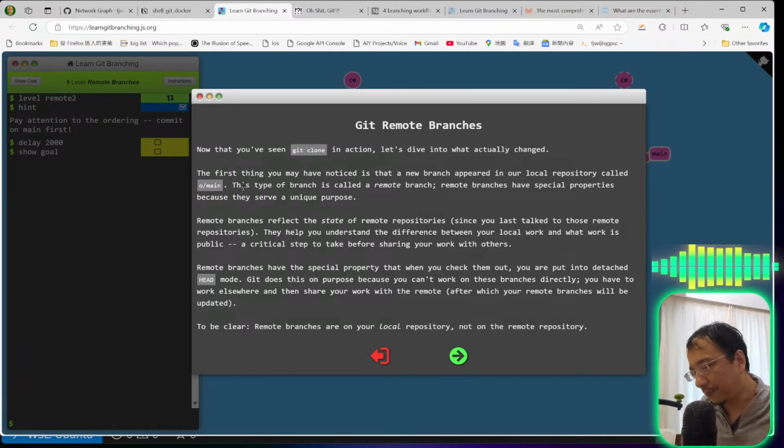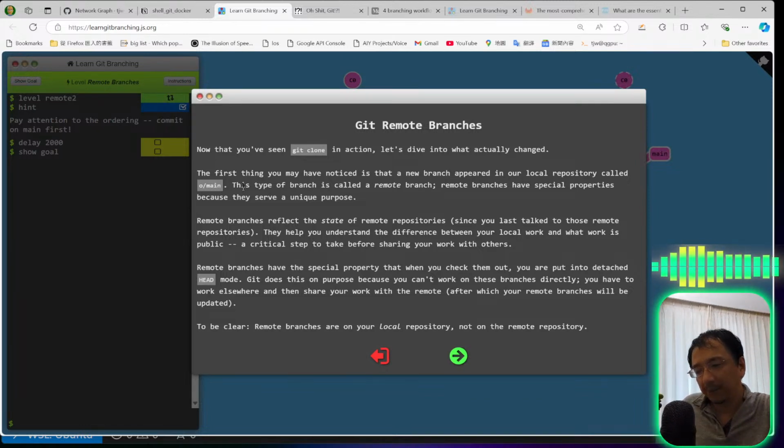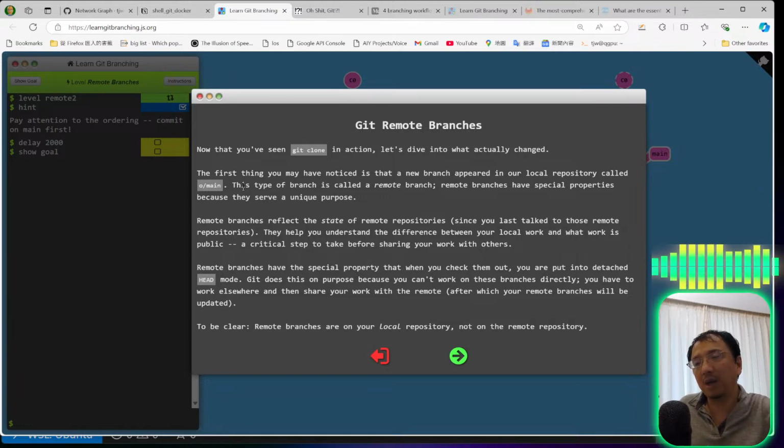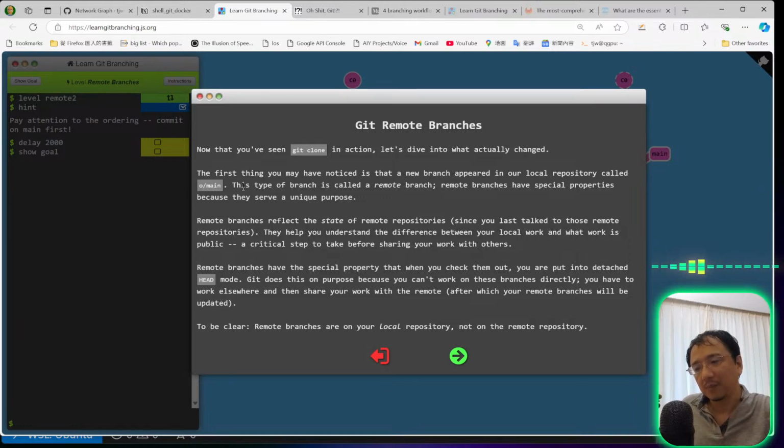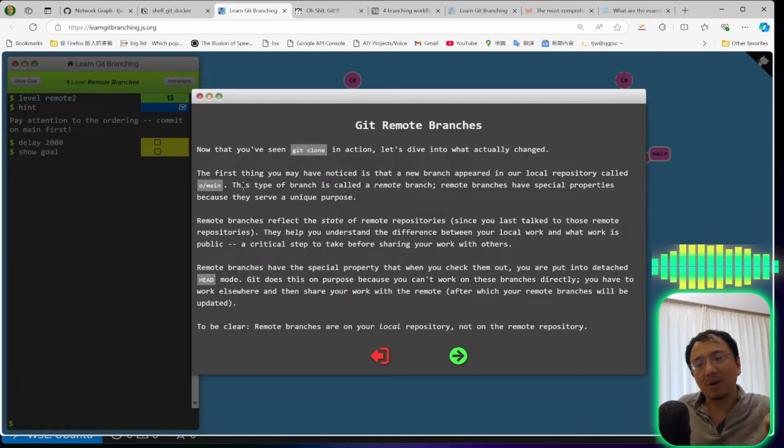The first major difference between the remote branch and local branch is that you cannot easily manipulate the labels, or I mean the branch names, on the remote side. You have to follow more restrictive rules to do so.